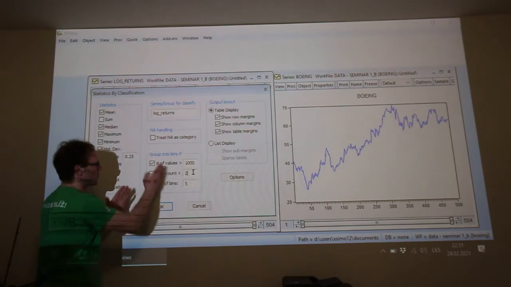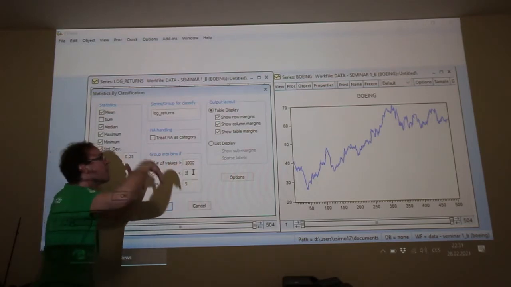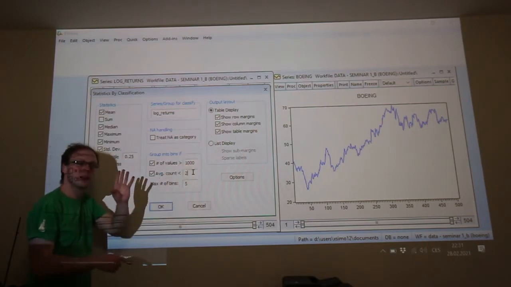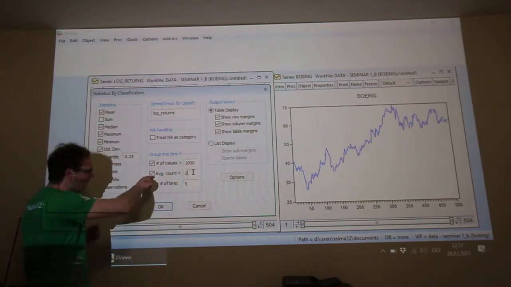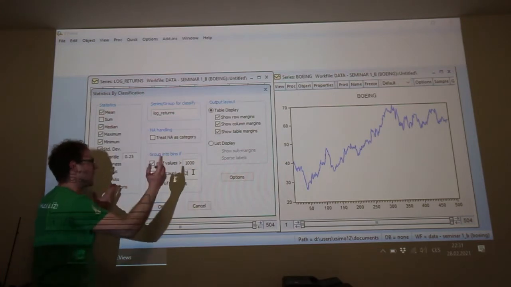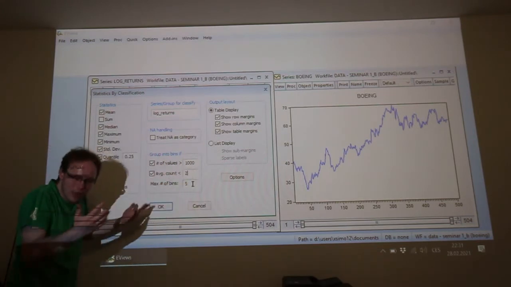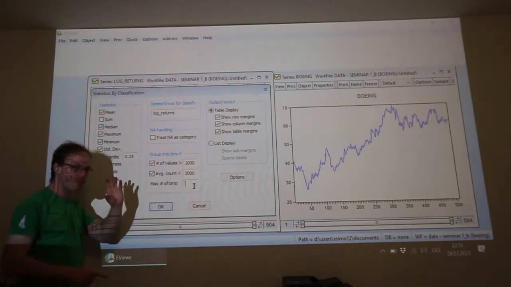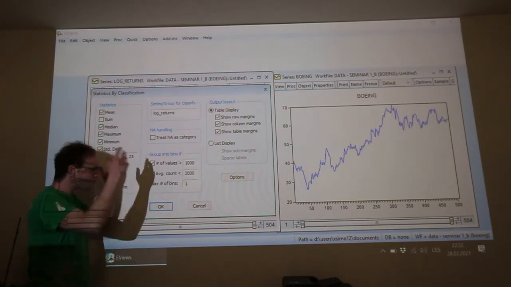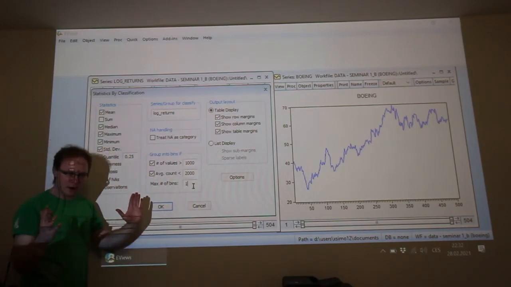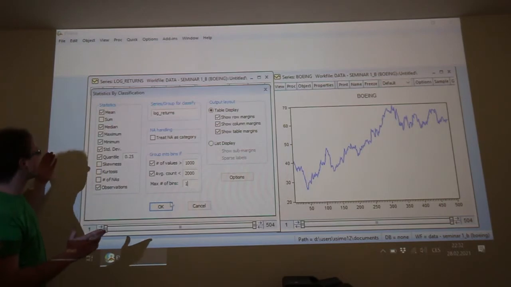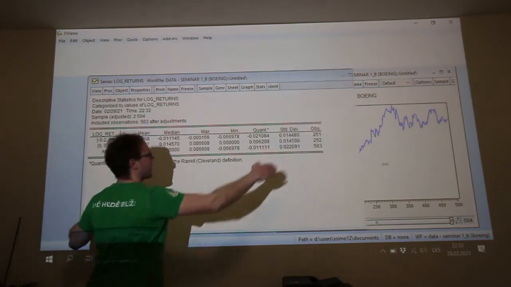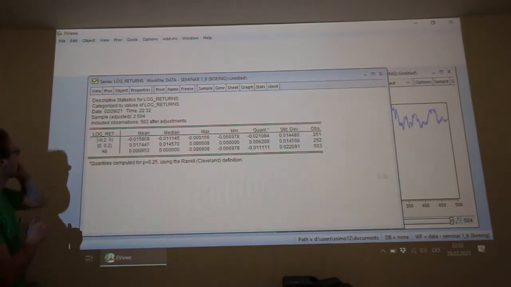So this will not be valid because we have only 504 observations and we wrote here 1000. And their average count is smaller than, for example, 2000. It's just for our purposes. Maximum number of bins, maximum number of groups, 1, and I think that's all. So you can click on OK, and we can see all this table.